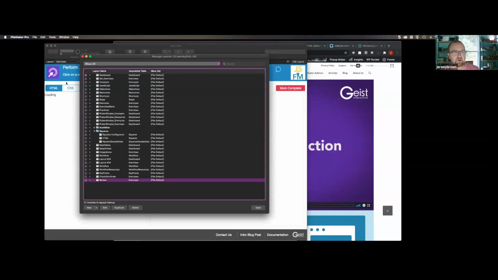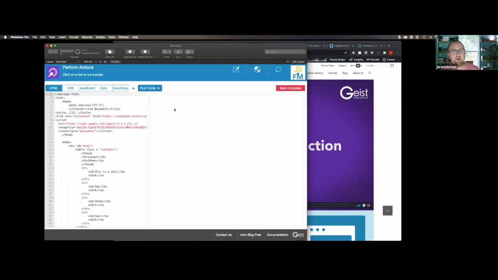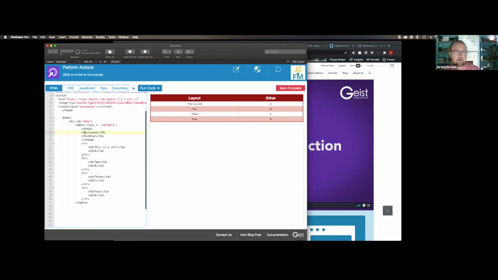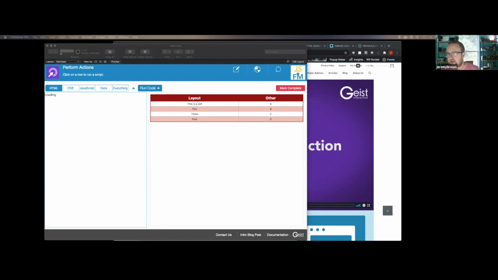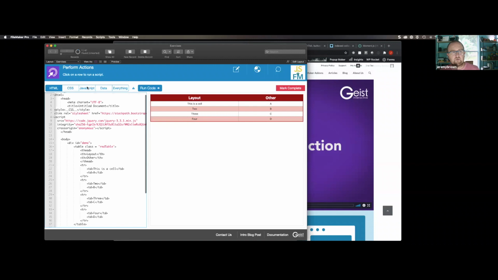This one is just an example where we have the HTML over here, and in this case, it produces a table that I have just meticulously created using the table tag and head tag and rows and cell tags. And this displays it over here, and I can type in over here.